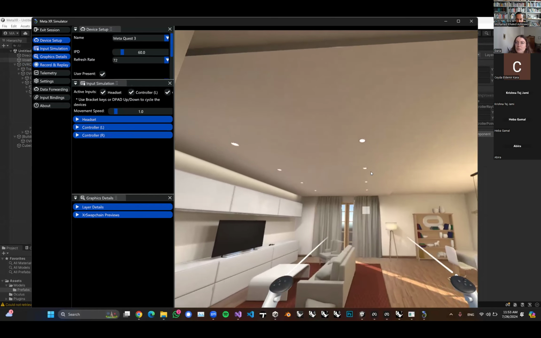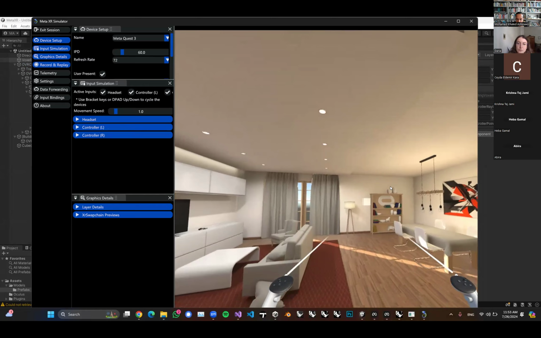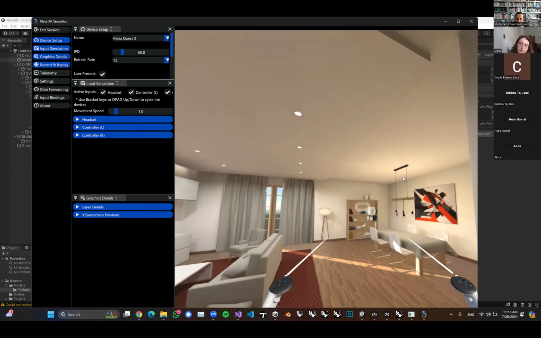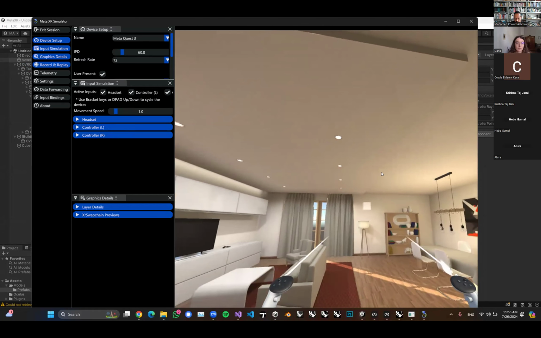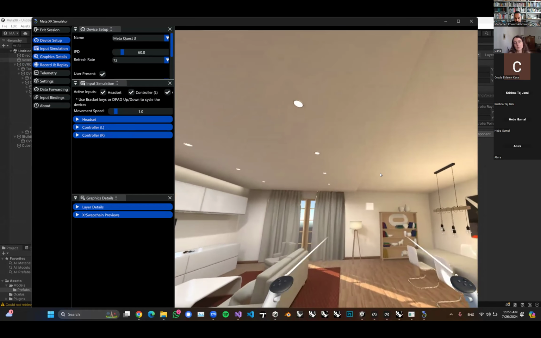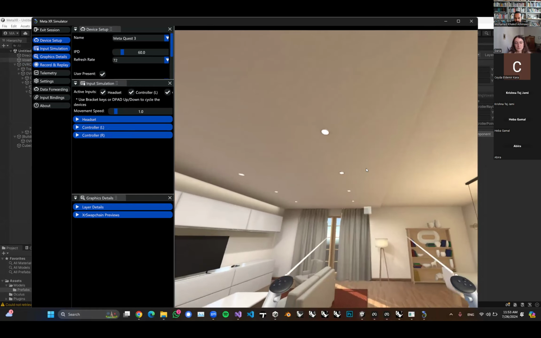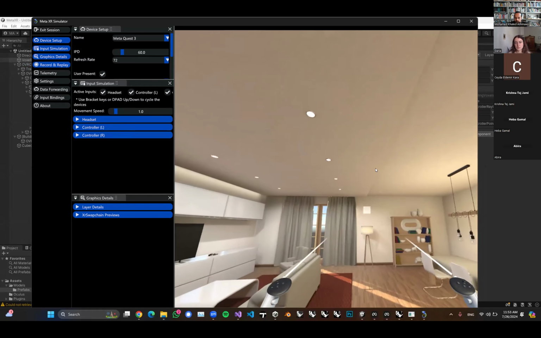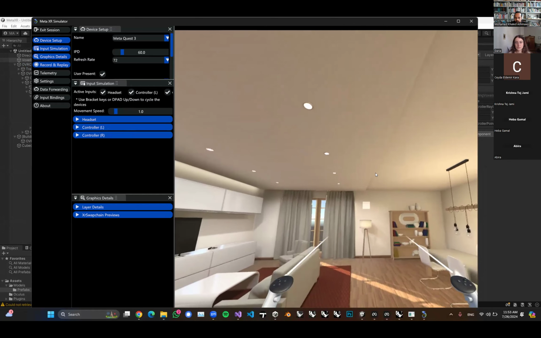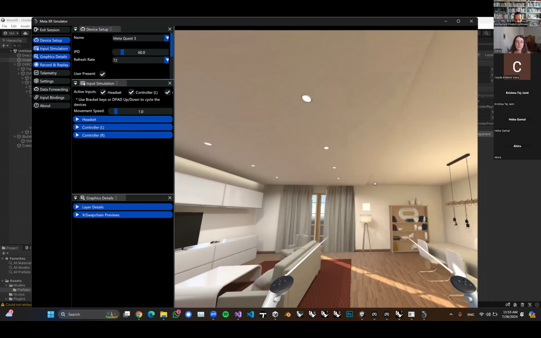Okay. And as you see now, the block is actually following my movement, the movement of the controller, and also my movement in general. And you can slightly see that it's snapping to this virtual grid that we have already created, right? The next step is that I want to instantiate it. I want to place it in this virtual space.